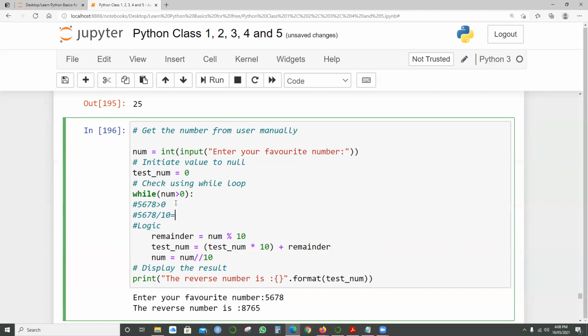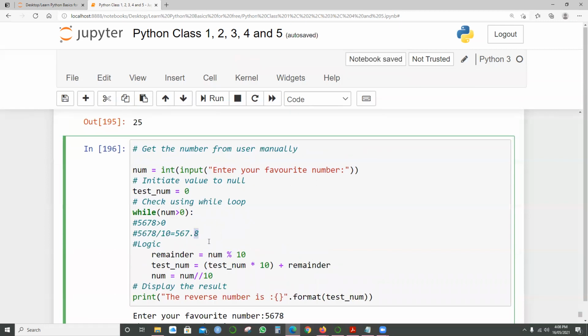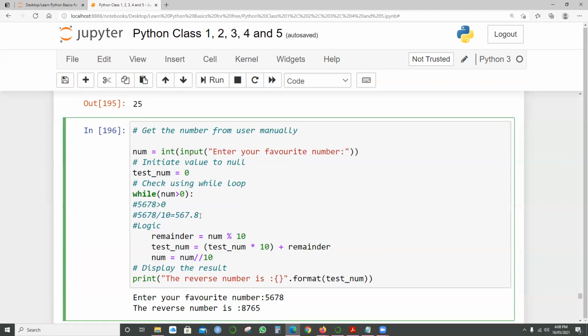The value will be 567.8. So what we are trying to do here is take the 8. The remainder equals num % 10, so here we are going to get the 8. 8 into 10 will be 80.